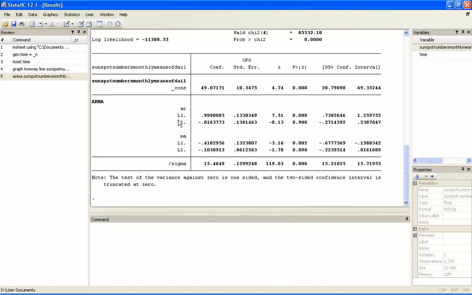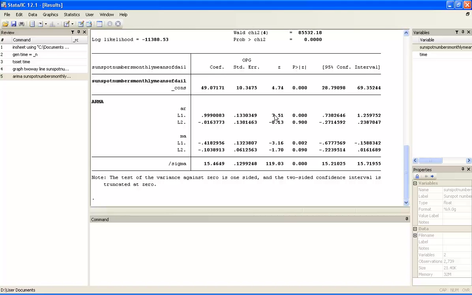If I fit 2 AR coefficients and 2 MA coefficients, the first AR coefficient is certainly statistically significant, and both of these MA coefficients are statistically significant at the 10% level, though if we had a more rigorous level of significance besides the 10% level, we might have only 1 AR and 1 MA coefficient. So these are the fitted coefficients, so to speak, these guys right here. The standard errors of those coefficients, the asymptotic standard errors, are given right here.